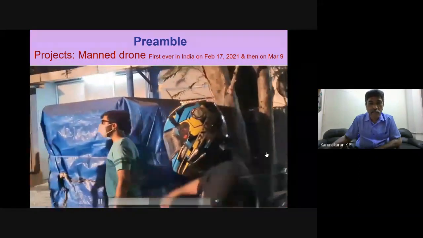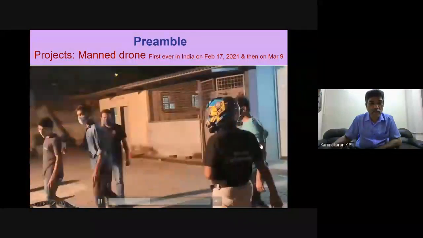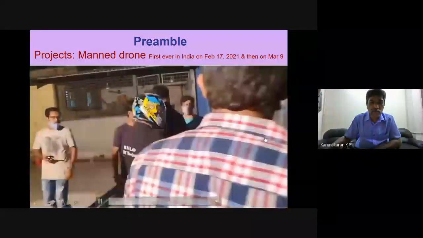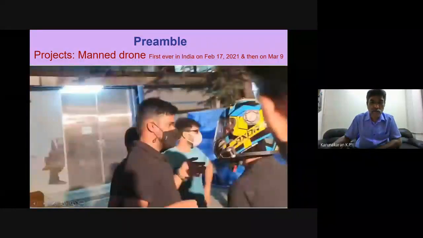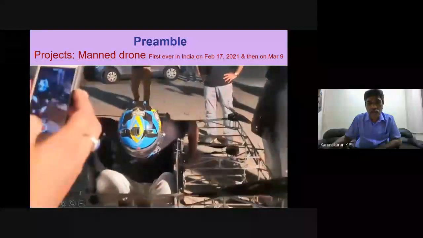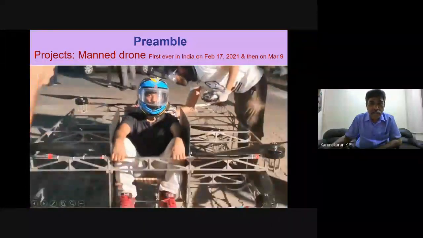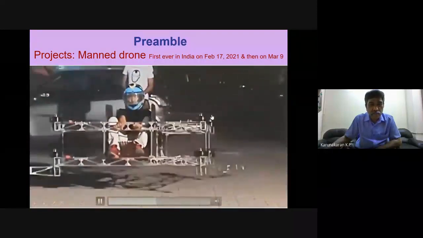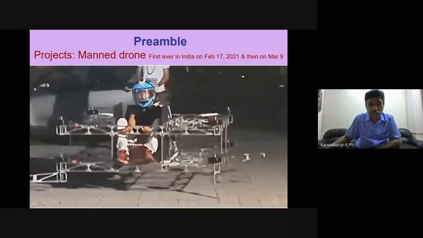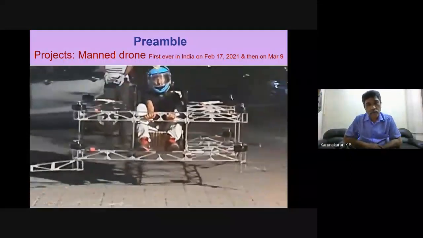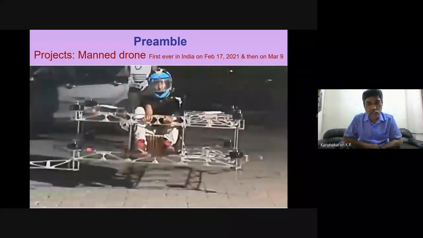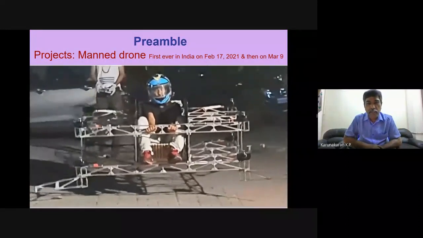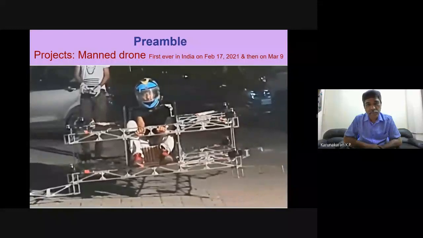This is me. I'm going to sit in the drone, not as a pilot, but as livestock. My pilot, a very excellent pilot, one of the best in India, handles the remote. The fellow who is bent, he flies, he controls, and I was sitting in the drone. I was sitting for two reasons. One is I myself wanted to defy gravity. Second, I can't put my young boys into any risk.